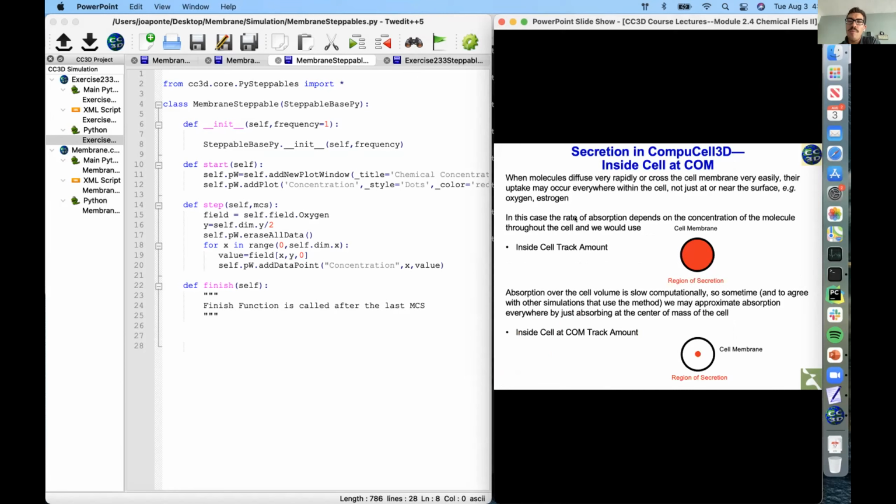And we can have secretion also happen inside the cell over every pixel that the cell occupies. Or we can have secretion happen at the center of mass of the cell.